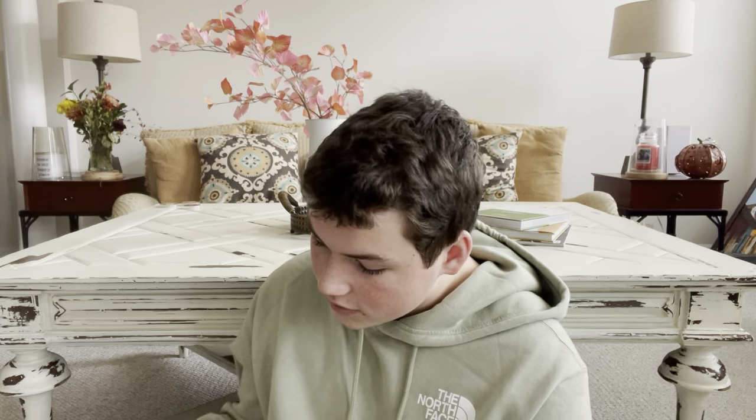Back to Bath and Body Works for my final Thanksgiving candle suggestion — this is a very odd one. It's called Thanksgiving Celebration, and it's the Turkey Gravy and Sage candle that came out this fall. I did not like it at all — it made me feel gross. But if you like it, definitely go pick that up because it is a perfect Thanksgiving candle. Most of what I got was sage and a little bit of spice. So if you like a sage candle, you may like Thanksgiving Celebration. They had a ton of them at my store. It's not online but is in stores.